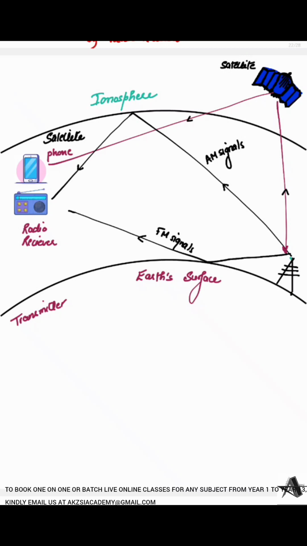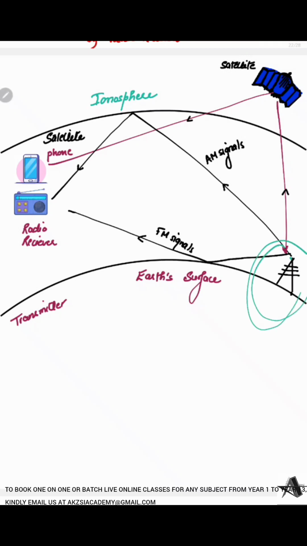If I talk about the working of a satellite phone, it's not the cell phone I'm talking about, it's the satellite phone. There is a basic difference, because satellite phones transmit signals via satellites, whereas the cell phones that you are using don't use satellites at all. Instead, they use the towers that are installed on the land. So they use land based towers. I'm talking about this because here the pure radio waves are used for satellite communication.